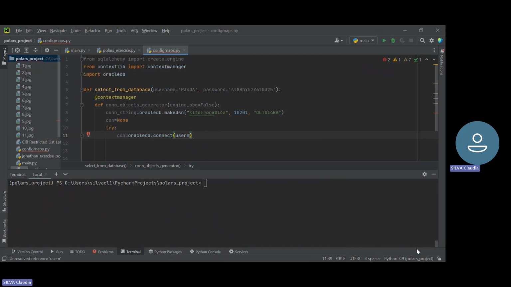So now I'm confused because this should be the user and not the username, but okay, we will check it anyway.